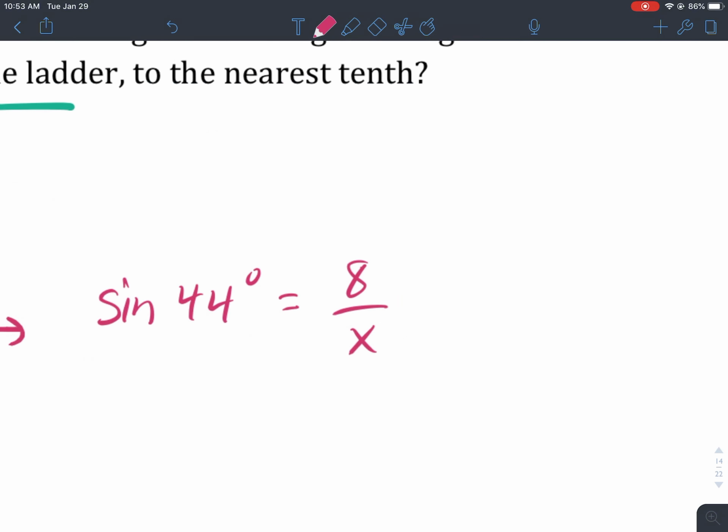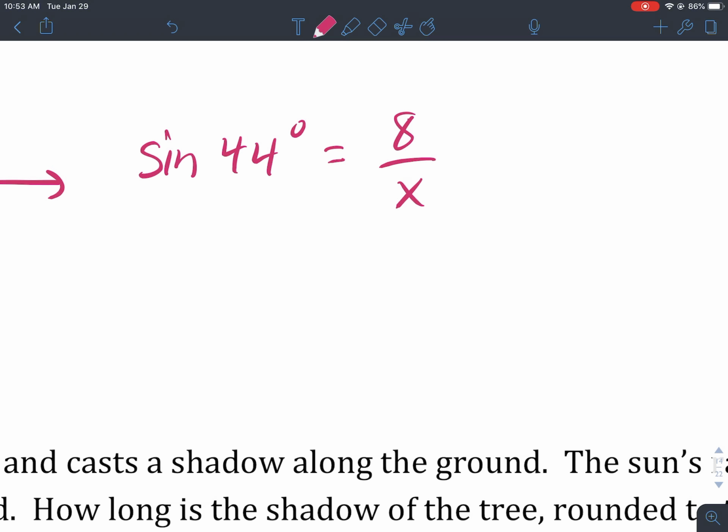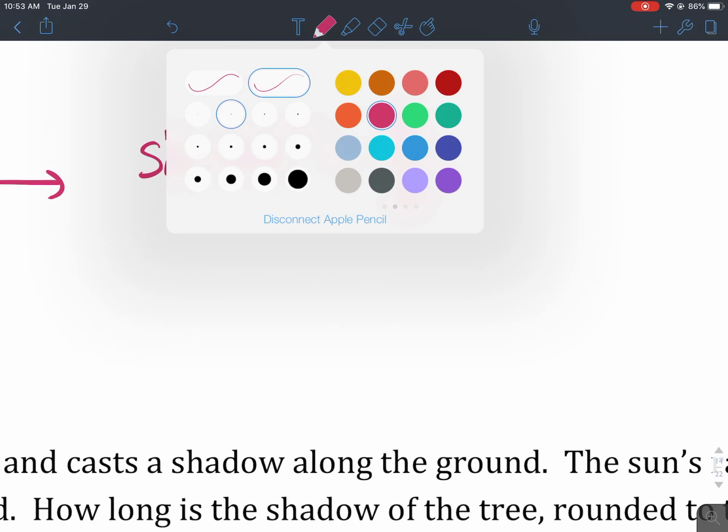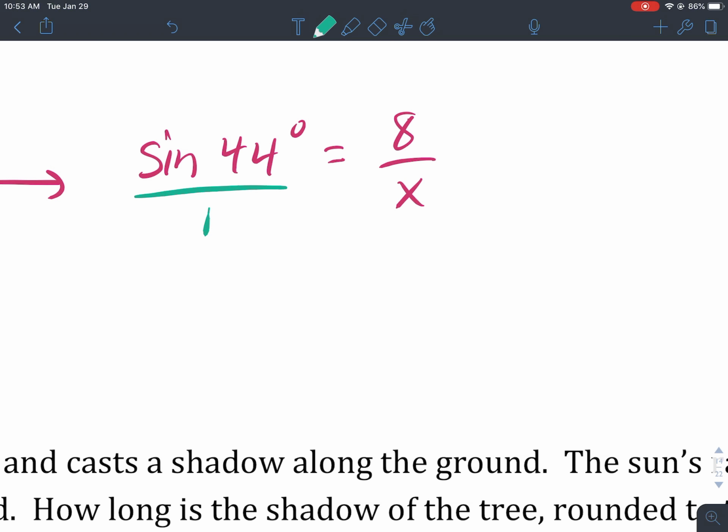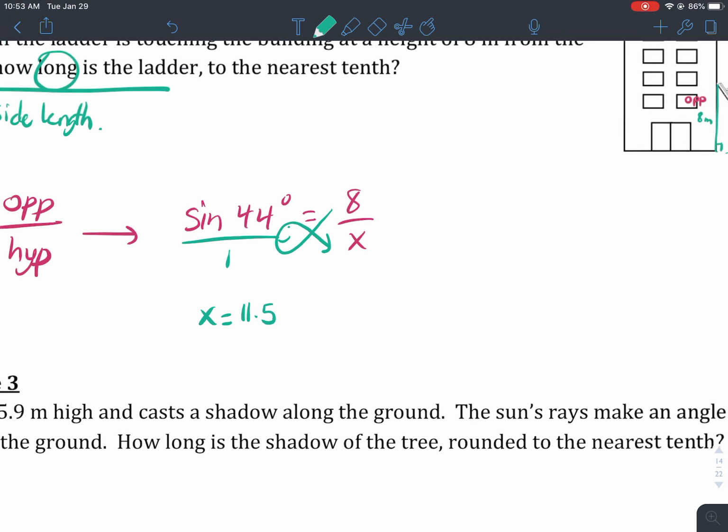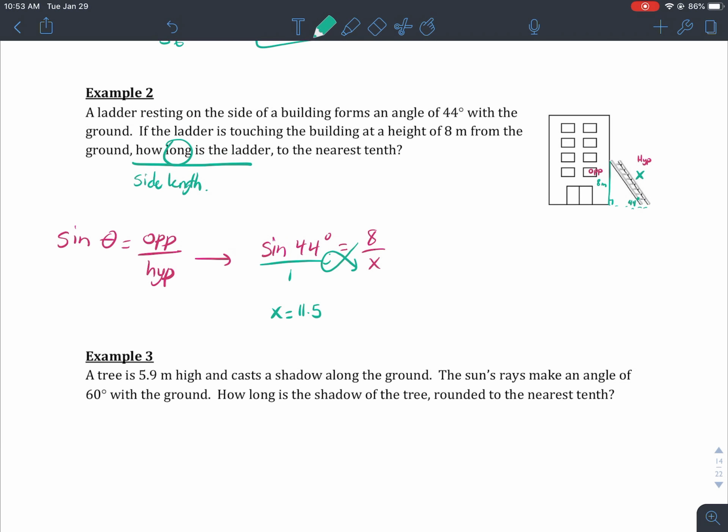Okay, this time a little bit easier to work with. I know what the angle is, and the sine of a number is just another number, so I can divide it by 1, and I can do my cross multiply divide. Lets me draw my happy little fish. So we're going to go 8 multiplied by 1 and divide it by the sine of 44 degrees. Again, as long as we're in degree mode, we are going to get 11.5, making sure we have units, 11.5 meters. And we should be okay, yes.